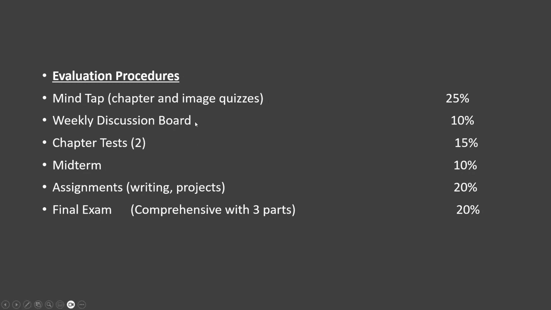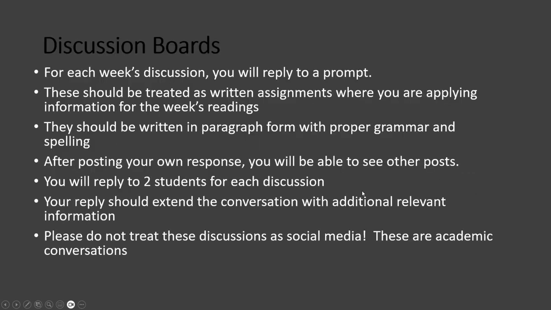All right, weekly discussion boards, I'll go over those in a second, are worth 10%. There's 2 tests that combine chapters, and those are worth 15%. Midterm assignments, other assignments is writing assignments like chapter questions, and then there's little projects that we do, and then the final exam. So the final exam is comprehensive. It's an exam in other parts, and that's worth 20%. And everything is on your syllabus. This video is just to show you the important things, the highlights.